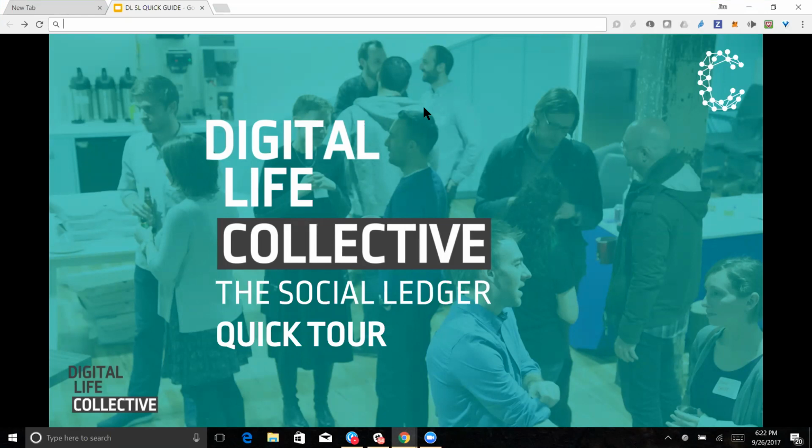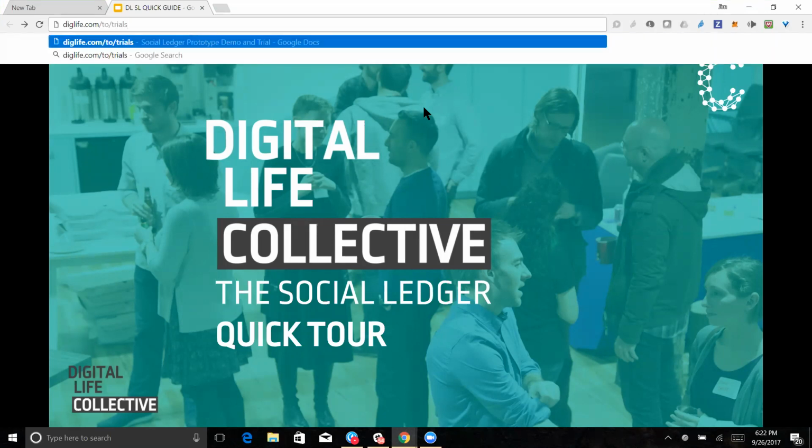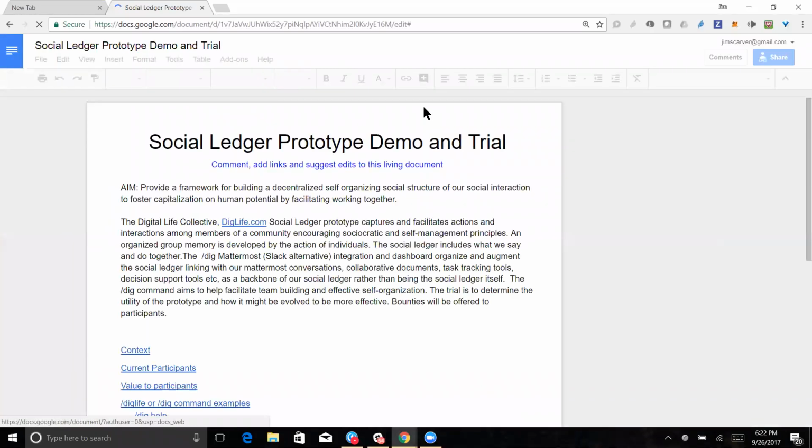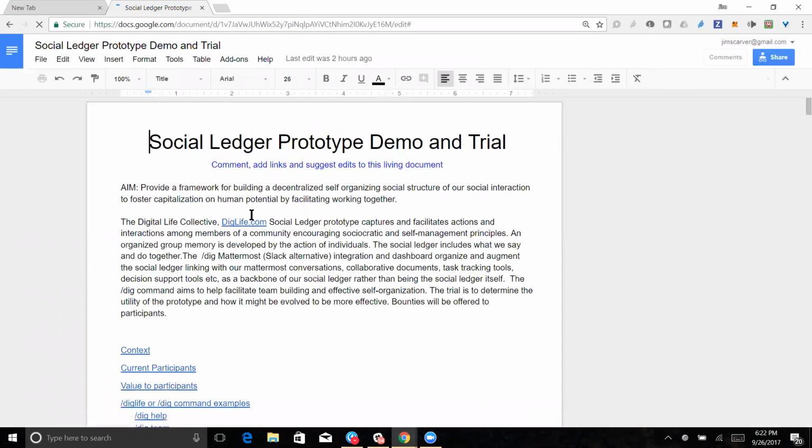To start out, you can type in the location bar diglife.com/2/trials, and that will take you to the trial document where you'll get an overview of what a social ledger is, the record of everything we say and do.